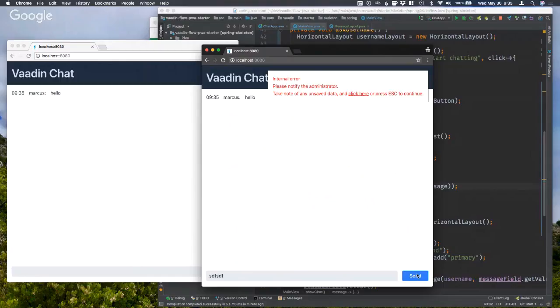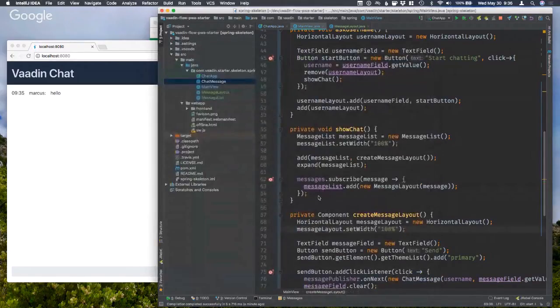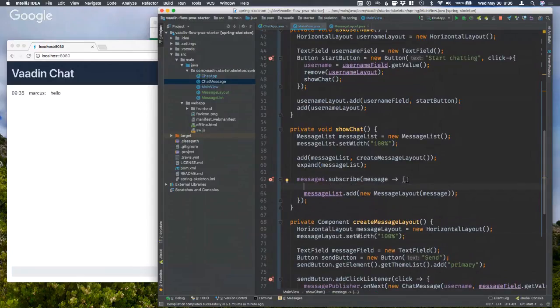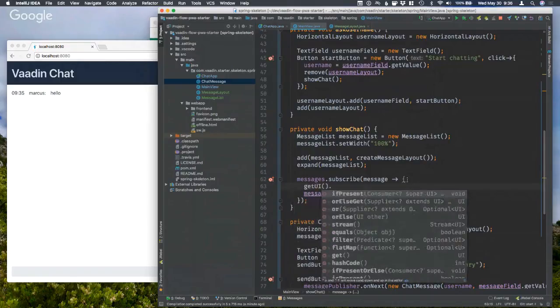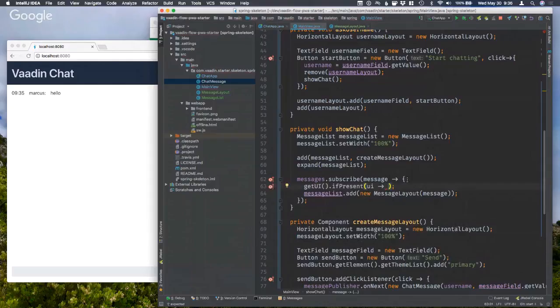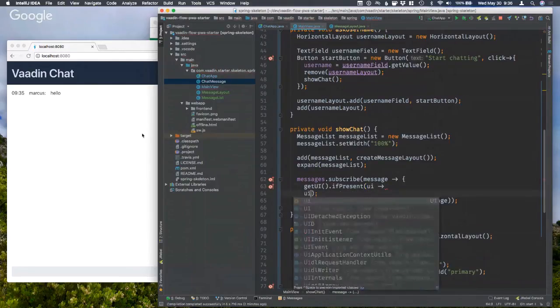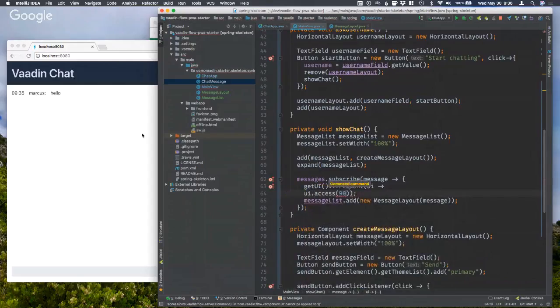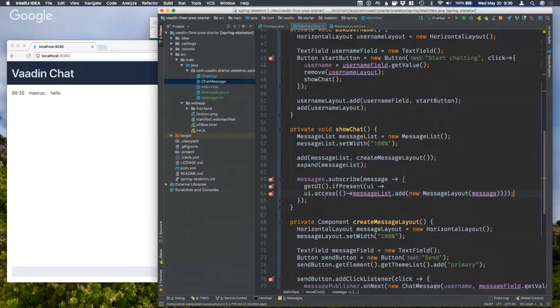We're going to write something and we're going to get an error. So the reason we're getting an error here is that by default, Vaadin only lets the current thread update the UI. So when this message comes in on the other client here, it's actually coming from a separate thread. So what we need to do is just tell Vaadin to perform locking. The way that works is we're going to get an instance of a UI, which is kind of the browser window, if you will. The UI has a convenience method called access, which takes a runnable. And that runnable will then get run properly with locking, so that Vaadin knows that the UI was updated and can send the updates to the server.